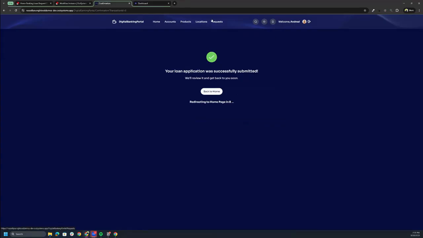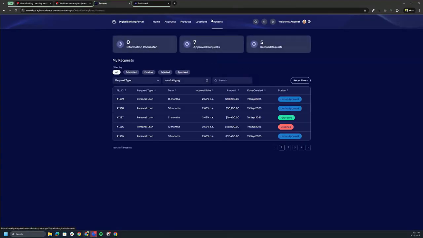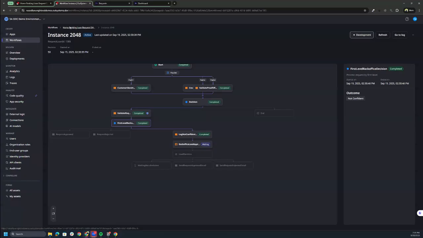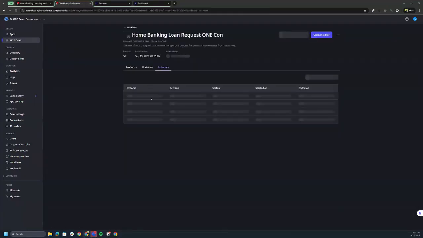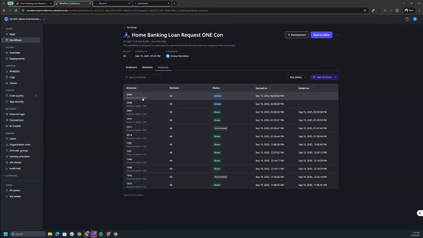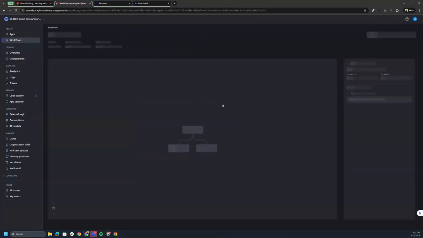Perfect. Again, let's just double check the request ID in order to understand which workflow instance is running. The request ID was again successfully created, and we can see that we have here our 1389 request ID. So let's take a closer look right now into the workflow instance to monitor the progress. So let's go back again here to the portal. Okay, so we have here our request loan ID. Let's select that to see the details. It's currently active.